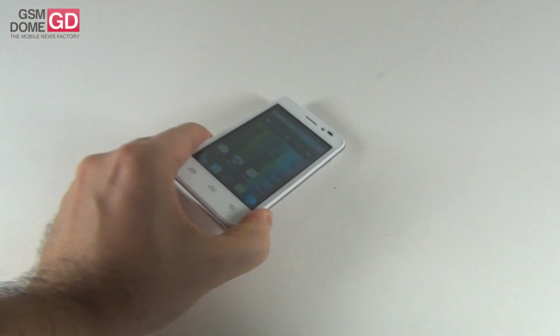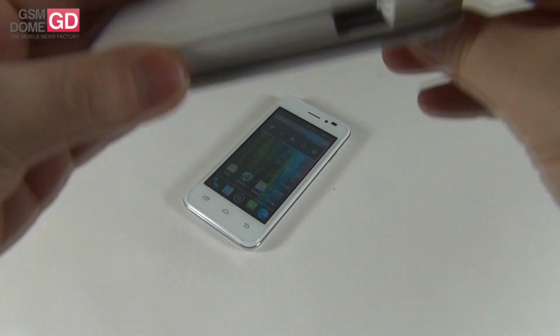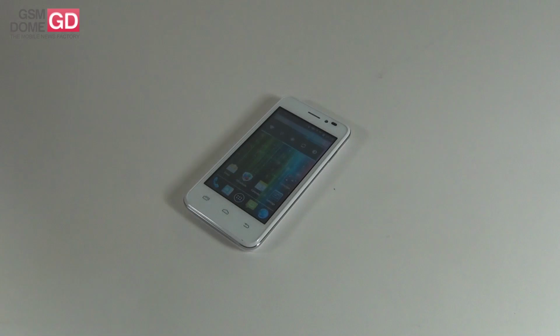Let's try to remove it faster. Here we go. Okay, yet again, bundle with the phone, available for free as a bonus with the handset.